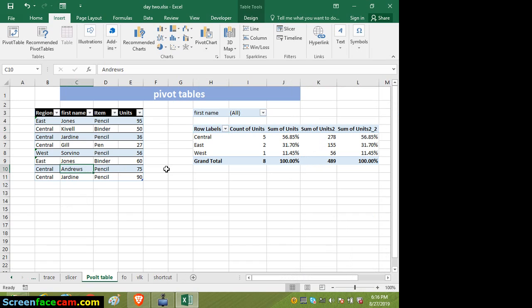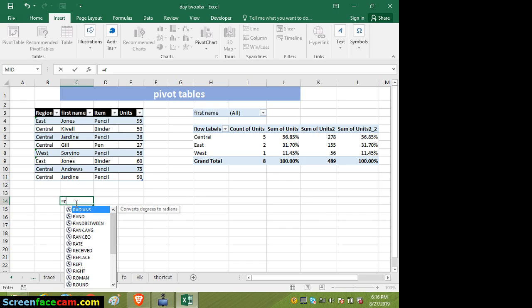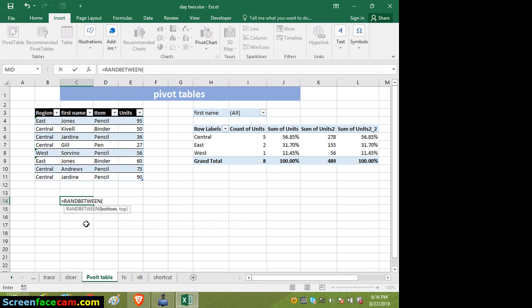When you want to insert a table, for instance, let me do this. I just want to quickly create a table.